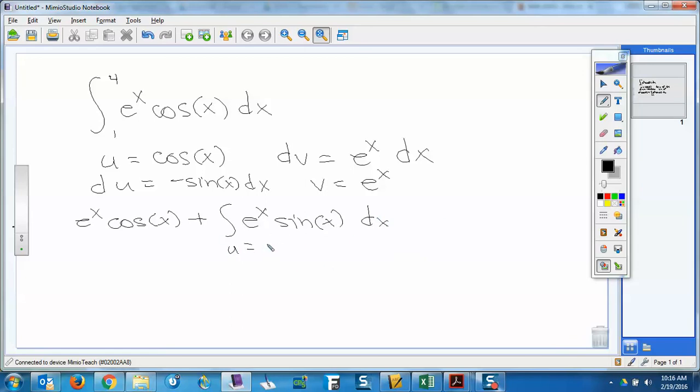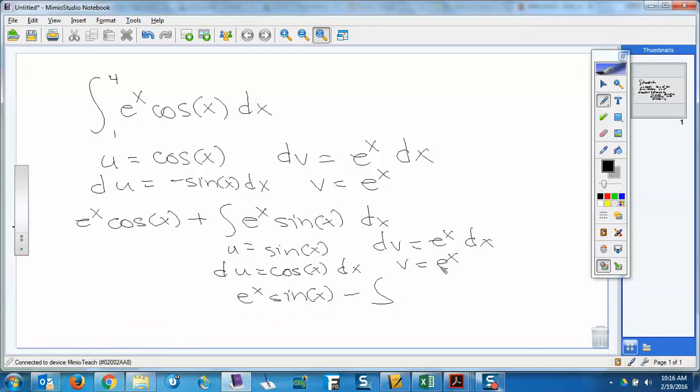So you let u equal which one? Sine x. And the dv would be, again, the leftover, which is e to the x dx. And so then the du would be cosine x dx, and the v would be e to the x. And so now we got u times v, which is e to the x sine x, minus the integral of v du, which is e to the x cosine x dx, right? I said I'm leaving out the 3 and the 2 because all that will do is make 1/3 of 1/2. I don't want to get lost in all that right now. So you end up with this, right?